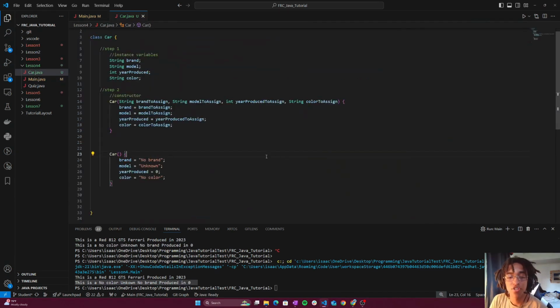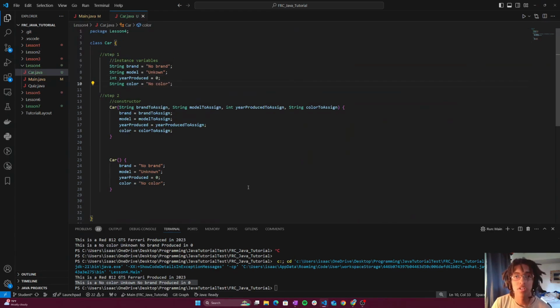Now, something else you could also do with this class is, instead of defining these default values in your constructor, you could do it in the first step of construction when you create your instance variables. So we could go equals "no brand", and then equals "unknown", and then equals 0, and equals "no color". The advantage of doing this is that we can empty out our constructor here.